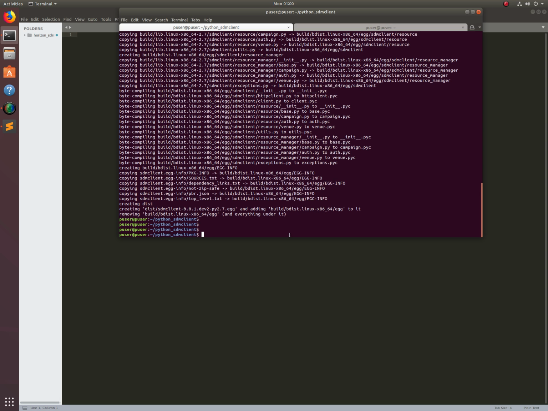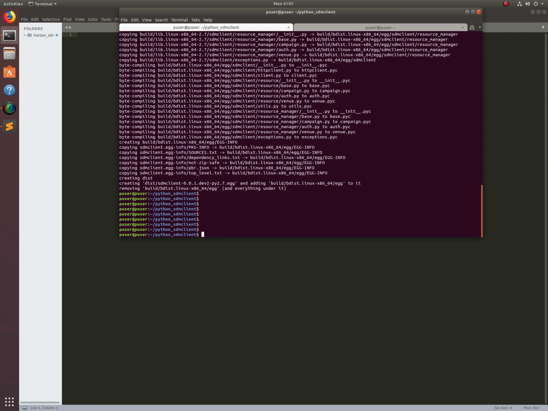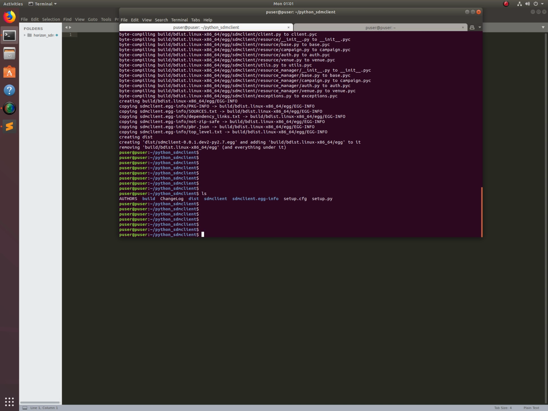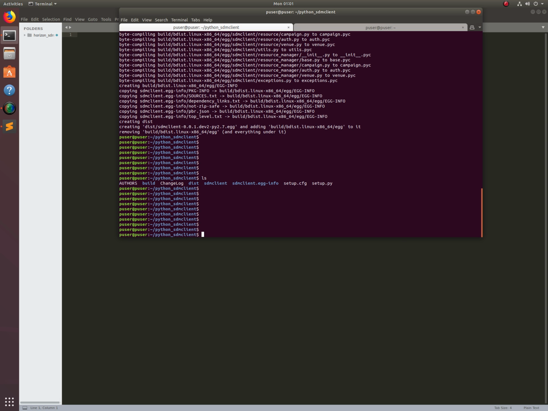It has also created a dist folder. Let me do ls. You can see the newly created directories here: build, dist, and stm_client.egg-info.